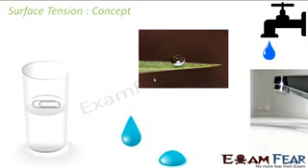Do we have an answer to this? Do we know why this happens? This happens because of surface tension. We'll understand more on surface tension in the next slide. But these things, the pin floating, the water getting a spherical shape, the water droplets taking a particular shape, it's all because of surface tension.